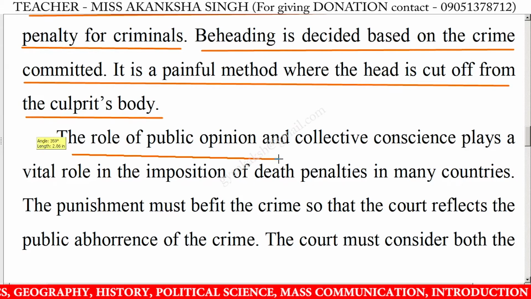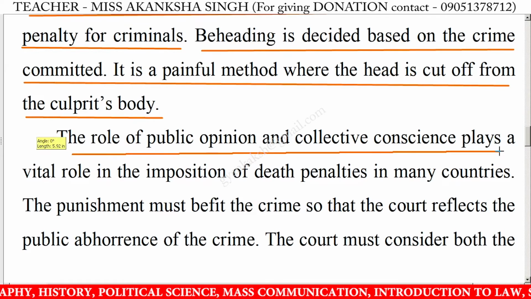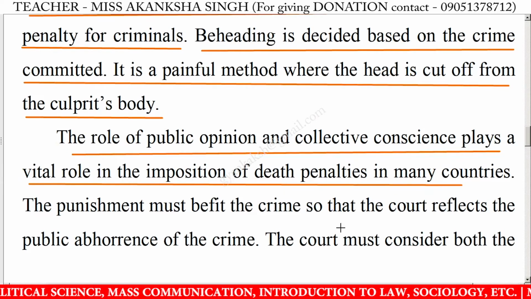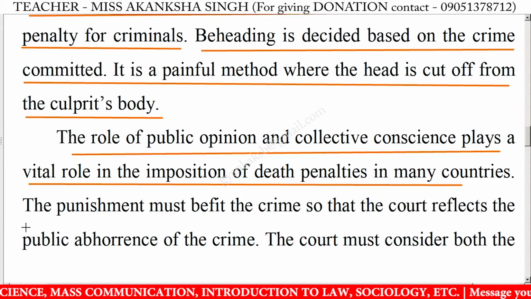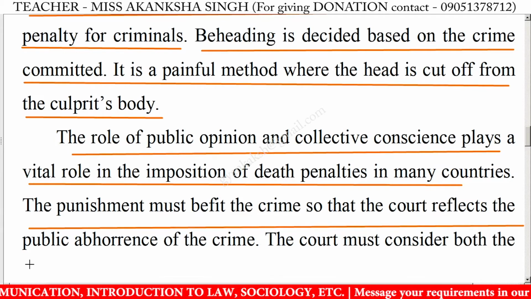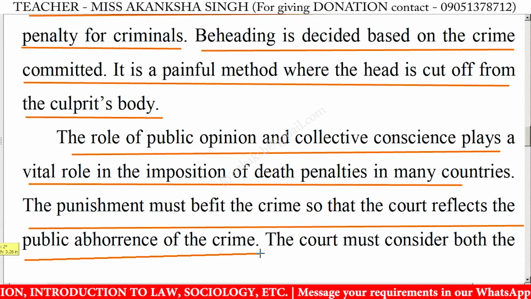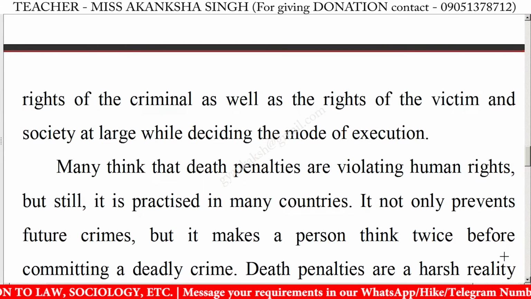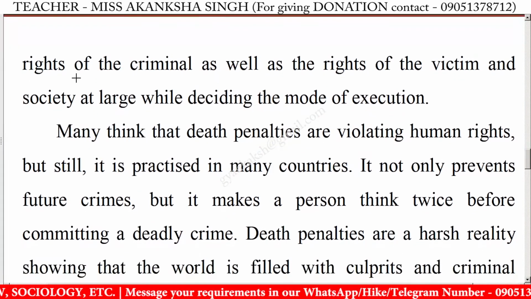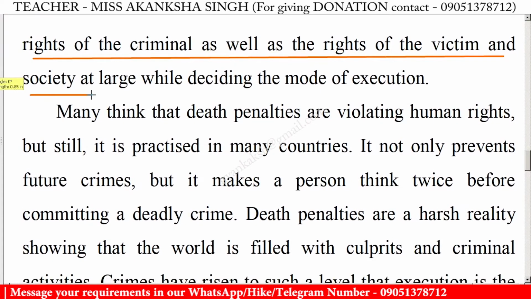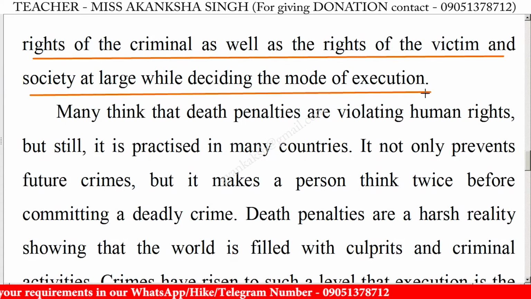The role of public opinion and collective conscience plays a vital role in the imposition of death penalties in many countries. The punishment must befit the crime so that the court reflects the public abhorrence of the crime. The court must consider both the rights of the criminal as well as the rights of the victim and society at large while deciding the mode of execution.